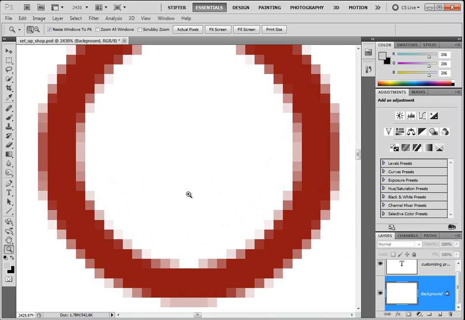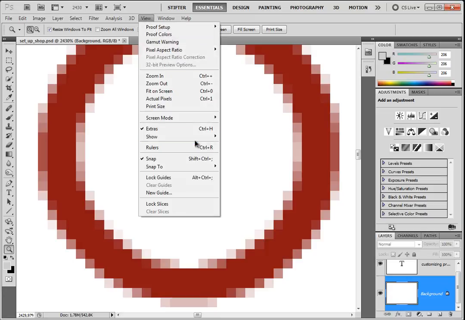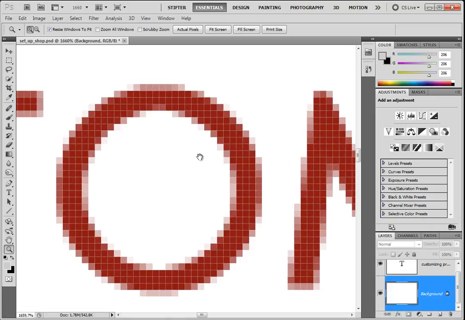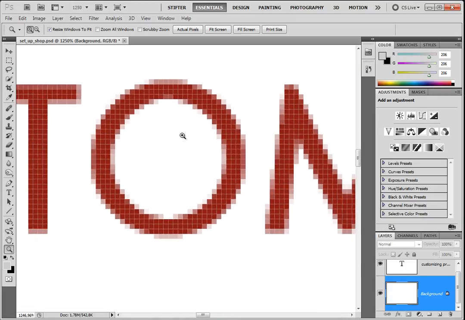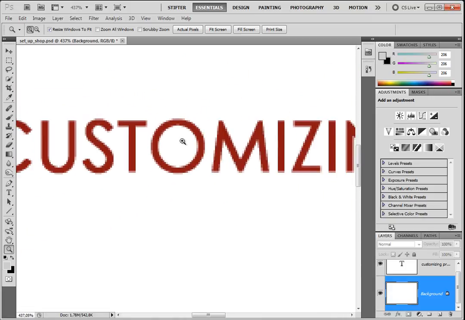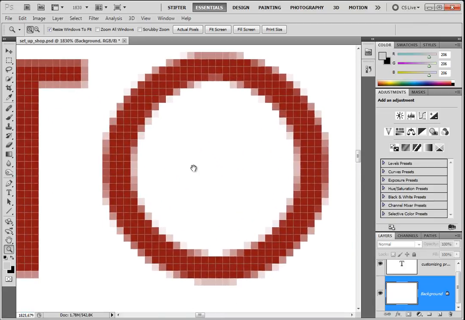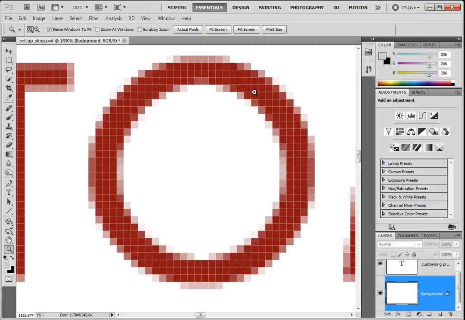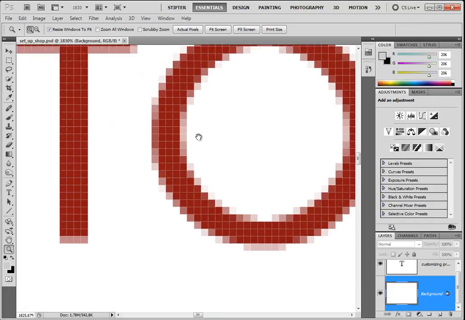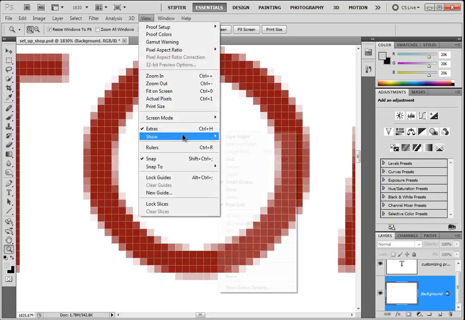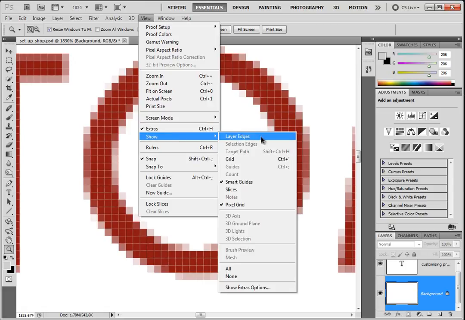Now, if you're just doing this along with me, you should have this kind of preview. It will show you a pixel grid, basically a grid that I think after some 500% zoom shows up and basically divides into grids all individual pixels. Since I'm zooming for dodging and burning quite a bit, I usually have this off because it's distracting. So if you go to View, Show, you can here deactivate the pixel grid.